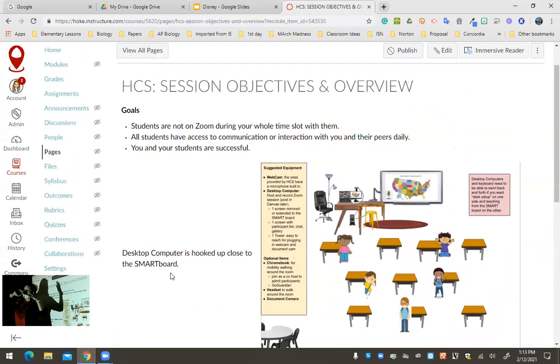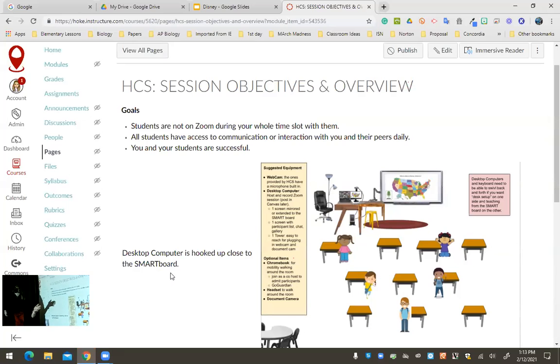So a little bit of our goals of trying to plan this is that you are going to have face-to-face students whenever that time comes, and you're going to have remote students. And we're trying to build a better plan B. So we want students to be able to interact with you and or their peers every day, but it is a huge goal not to have students on Zoom all day or all the time during your time slot. So we're going to explore some of those options and let you kind of experience that today.